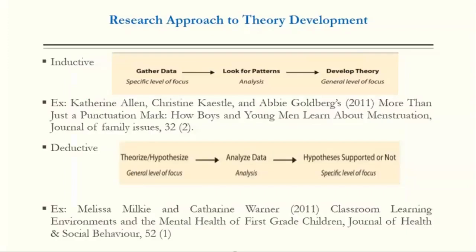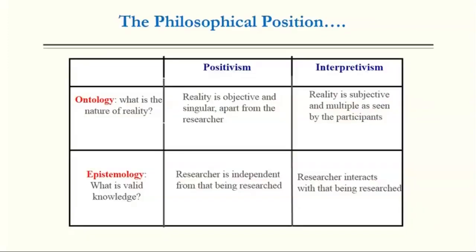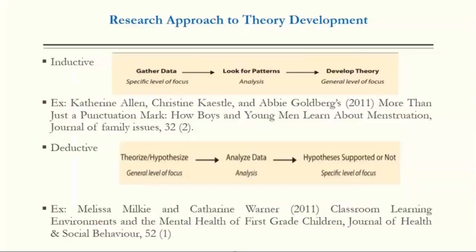Next one, I hope it is making sense? Whenever you're looking at philosophy, there are two elements you need to look at. One is ontology, second one is epistemology. There are a number of schools of thought like positivism, interpretivism, postmodernism. I'm not covering postmodernism and post-structuralism, because this is not my area of subject. I have very limited knowledge in that area, but I can give you a brief idea of what paradigm and philosophy are all about, when it comes to quantitative and qualitative. Now, the next layer is research approach to theory development.